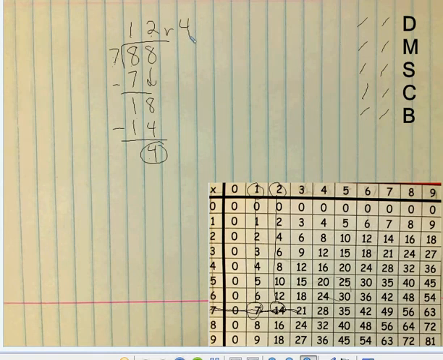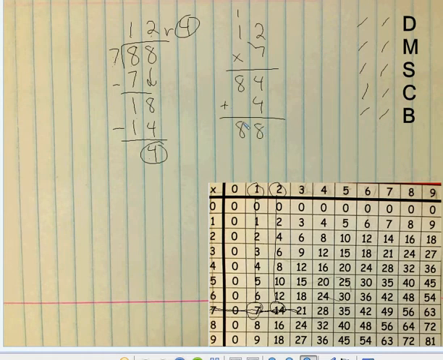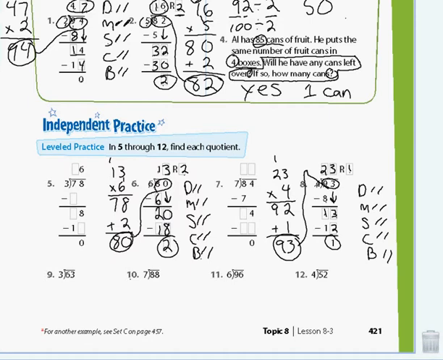Okay, we'll check it to see if we're right. So I've got 12 times 7. 7 times 2 is 14. 7 times 1 is 7, plus 1 is 8. Then we have to add our 4 from our remainder right here. 4 plus 4 is 8, and 8. That makes 88. And that matches our dividend, so that means we got it right. Okay, so our answer is 12, remainder 4. We'll go ahead and record that back here on our worksheet. 12, remainder 4.